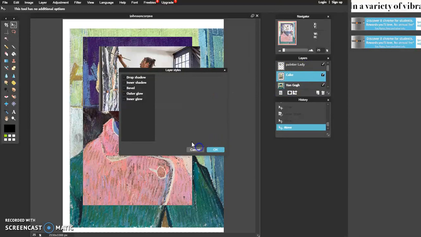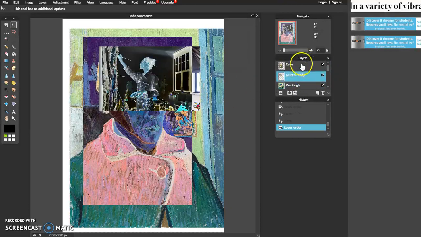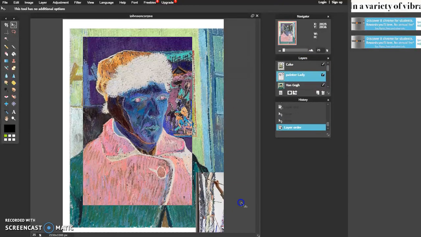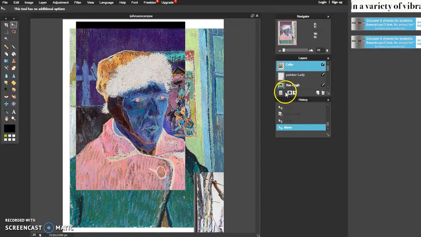So let me move my painter lady out of the way, put the cake back on there, which looks kind of neat with Van Gogh underneath. Remember, this is the cake affecting the layer beneath. Let me go back to just normal mode.